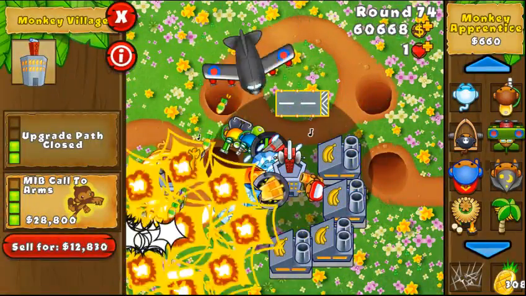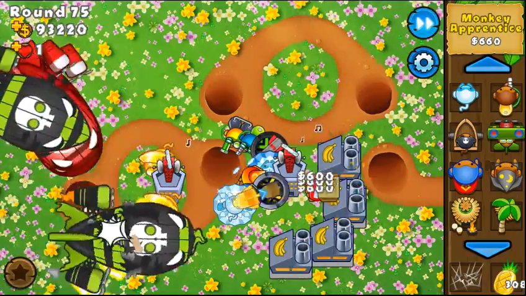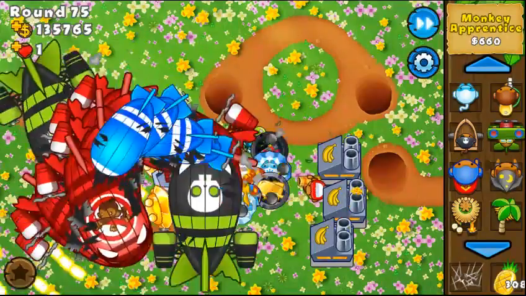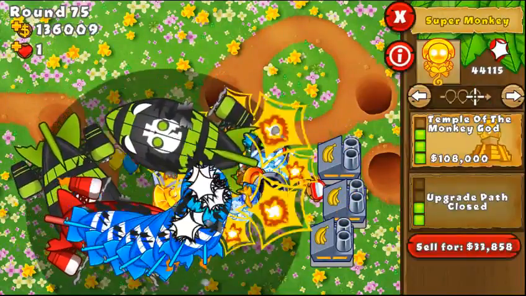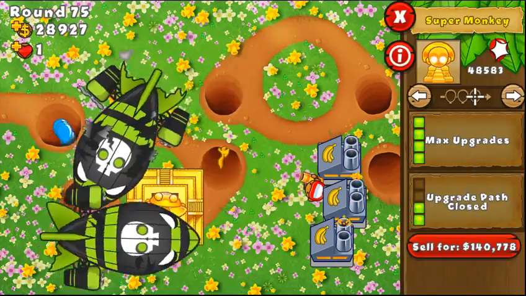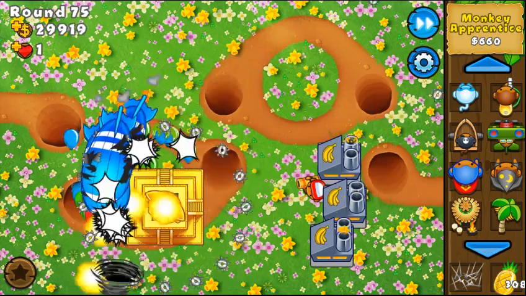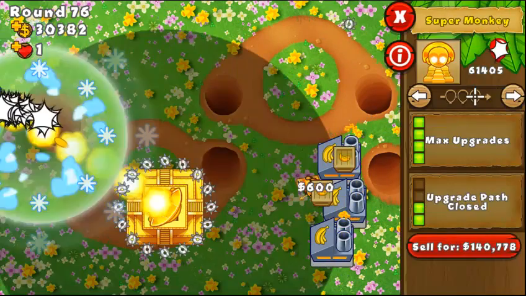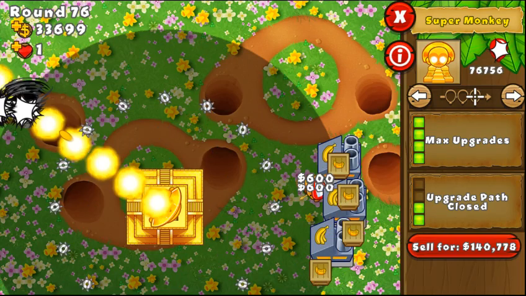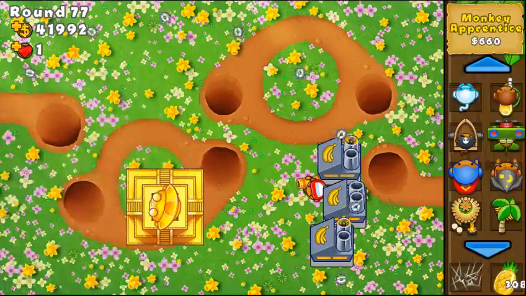So I can now sell. Let's start selling this ace, 1 farm, this village, and that should be enough for the temple here. And I'm also gonna spare some factories here to get some of the towers. So here we go. That's the temple, and the temple should be doing a ton of damage very fast.